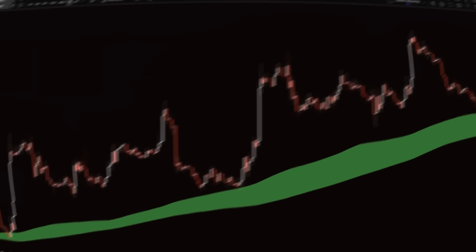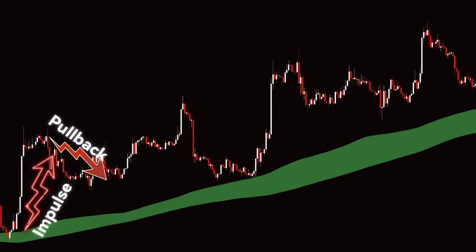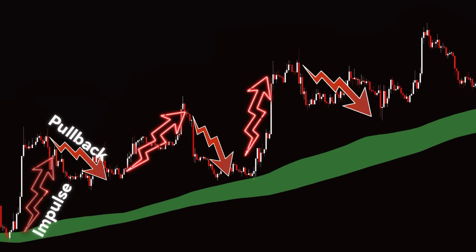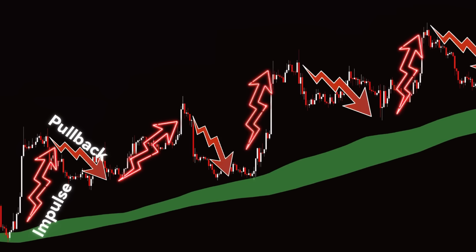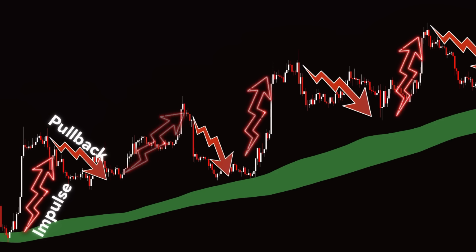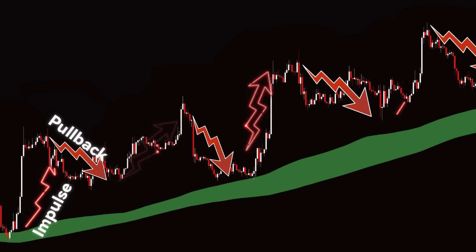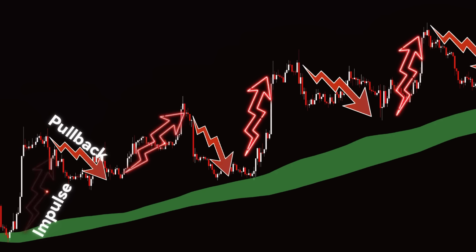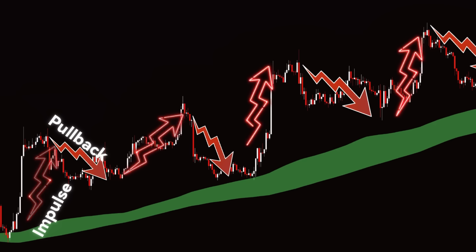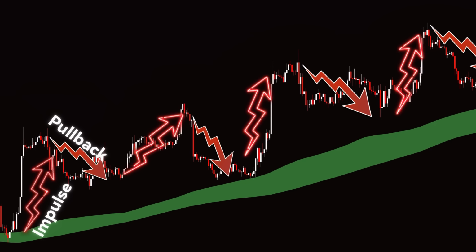But markets don't move in straight lines. Price moves in waves. Impulse, pullback, then another impulse. If you're buying every bullish color change or selling every bearish one, you're entering late. A huge part of the move is already over. You're reacting to the trend instead of participating in it. Professional traders spend way more time asking if the structure is healthy rather than just staring at an indicator color change.